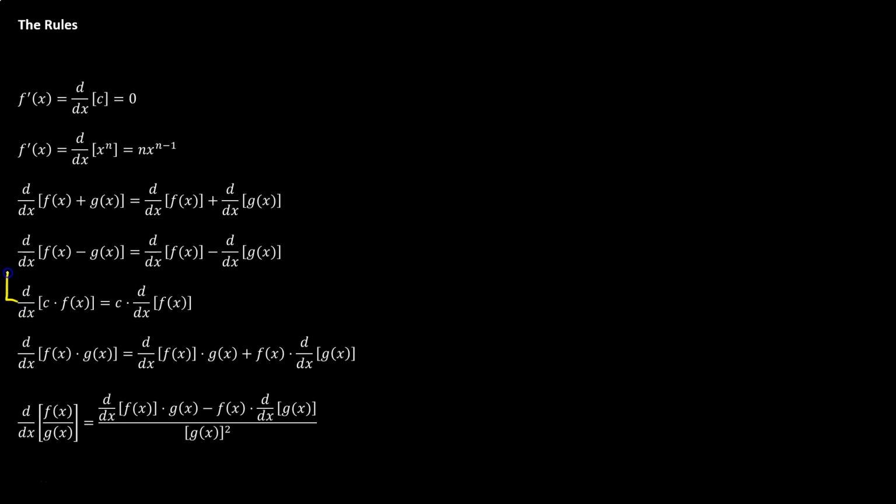Now, this first rule and that constant multiple rule, they both have the constant c in them, but they're different because this one further down the list is also involving a function of x, where the one at the top is just a constant. And then we learned about the product rule and the quotient rule. The product rule and the quotient rule will be extremely useful throughout the entire semester, and so will the rest of the rules, but these two really save us time when calculating derivatives. The other ones save us a little bit of time, but product and quotient rule, we need those ones memorized for sure.